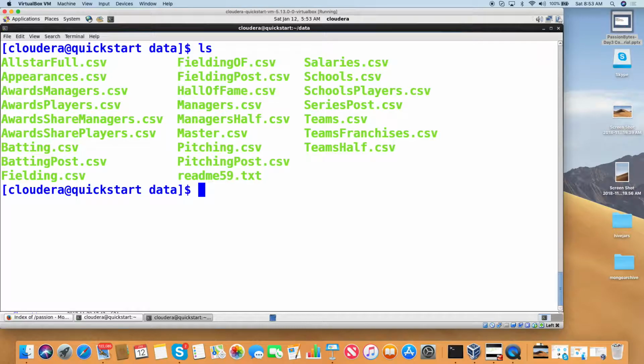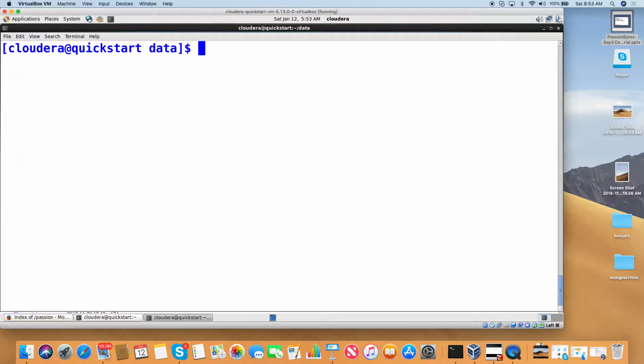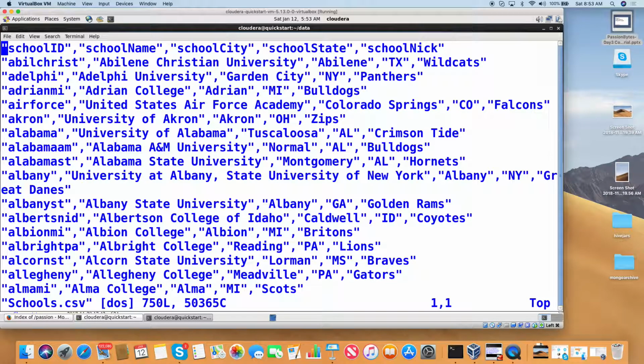There is a schools file, vi, capital S schools.csv. As you can see, the column names are school ID, school name, school city, school state, and school nick.